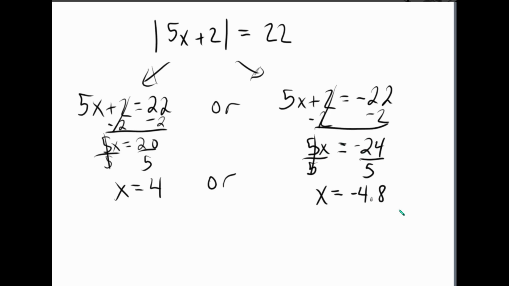This would be an example of an absolute value equation that has two different solutions, and one of our solutions is a decimal, or like a fraction. To wrap up this video, I mentioned earlier how absolute value cannot be negative. So what if I have an equation that looks something like this? The absolute value of 5x minus 10 equals negative 15. This is stating that the absolute value of this expression is equal to negative 15.